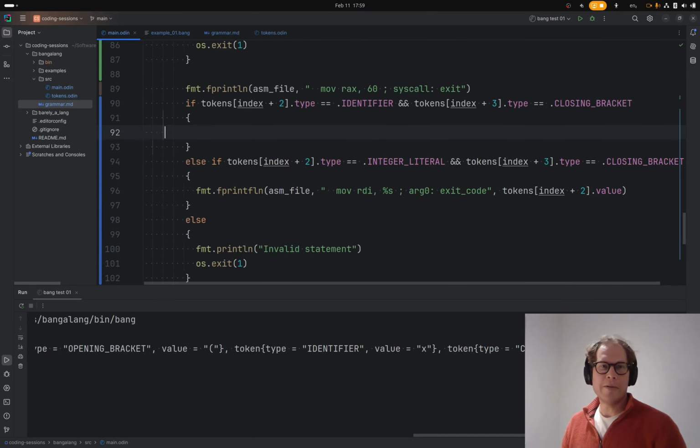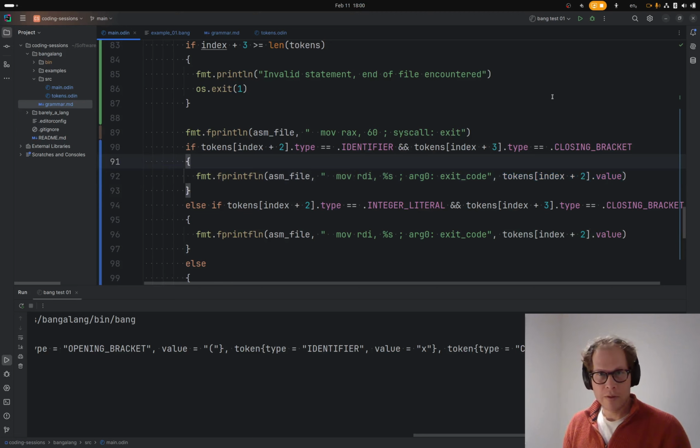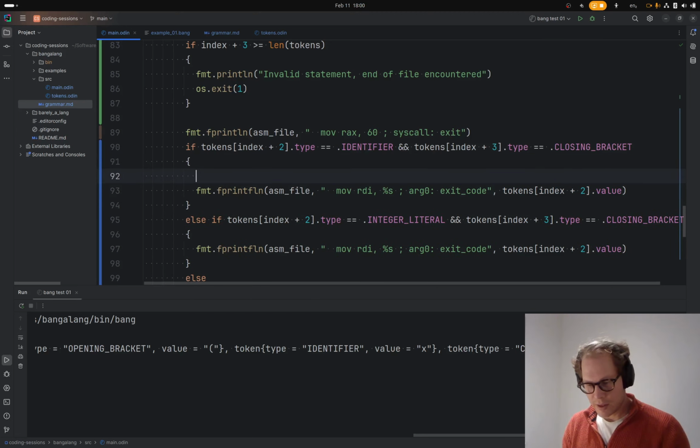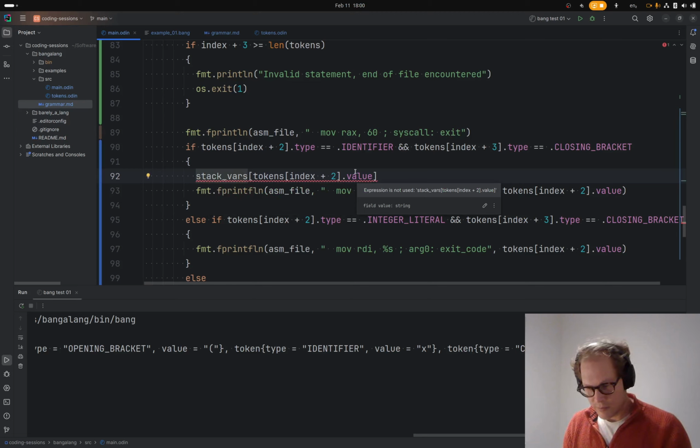So now down here, we have a better idea of what we need to do. We still want to move something into RDI, but instead of moving just this token's value, this token value is actually the name of our variable. So we want to say stack vars there, and var pointer.